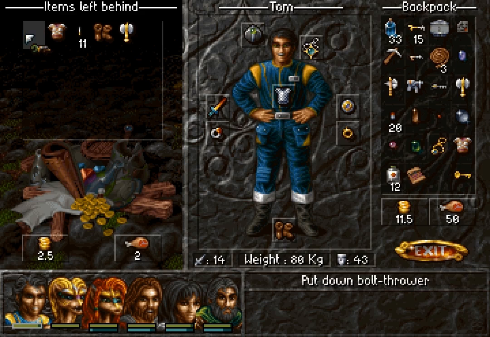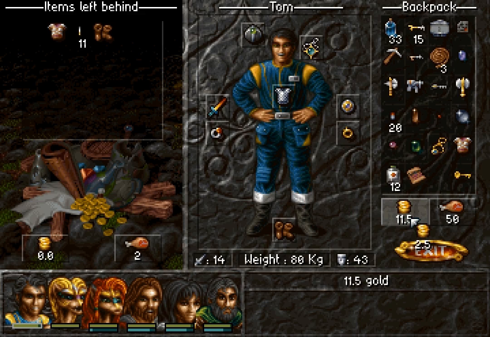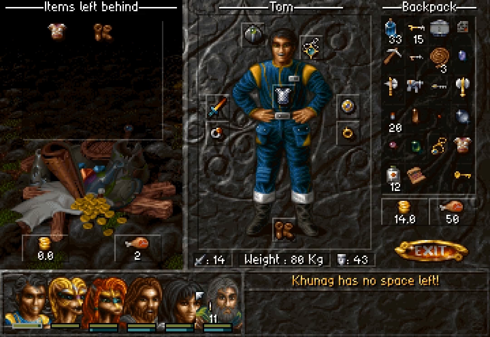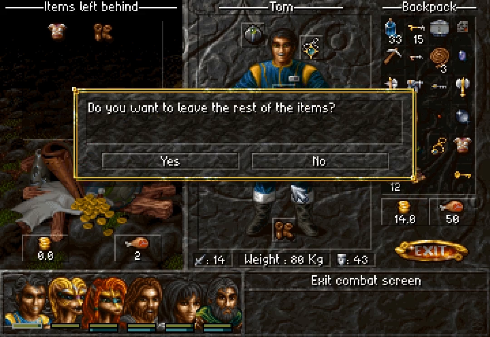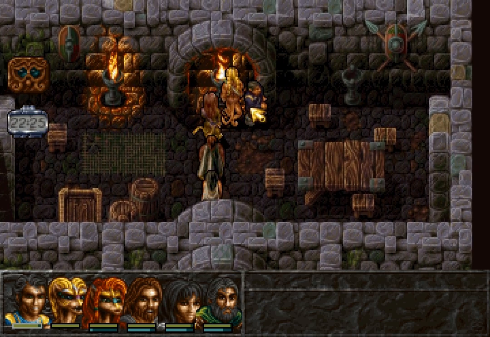There we go. More bolt throwers and more experience and even more double axes. The double axes are rather good. We're going to want to hold on to as many of them as possible. And we might as well grab these bolts here because we're not going to get any other opportunities to get more of them. There we go. We will leave the rest of the items and everyone can still move.